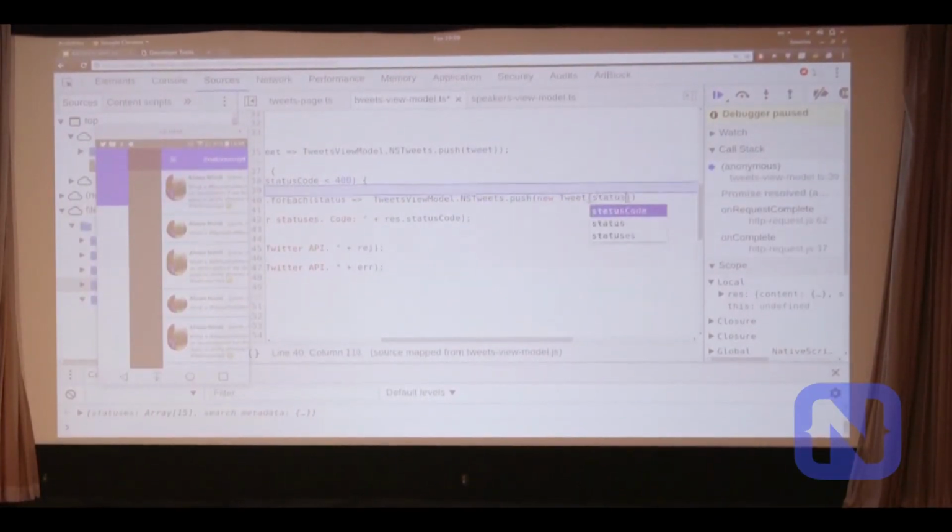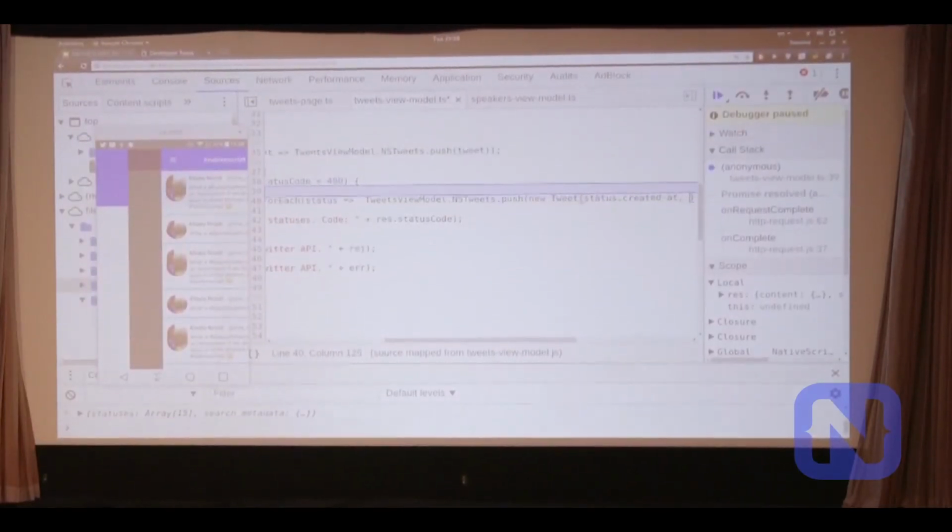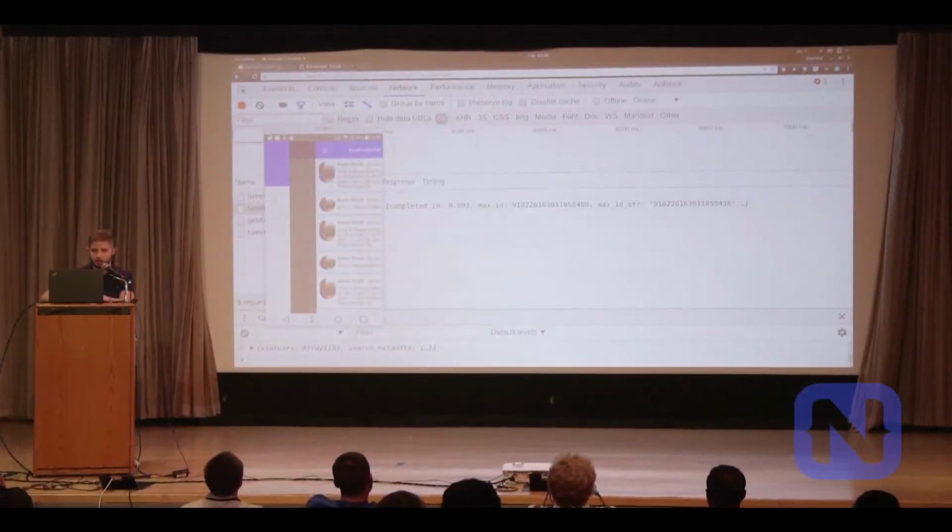I would like to get the created at property. I would also like to get the text, status. Also, I need to get the username.